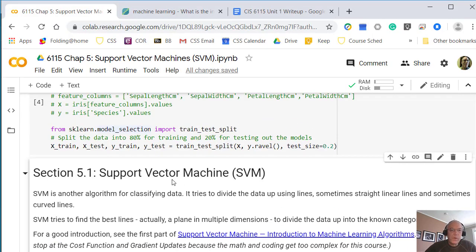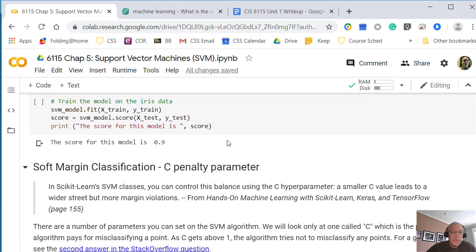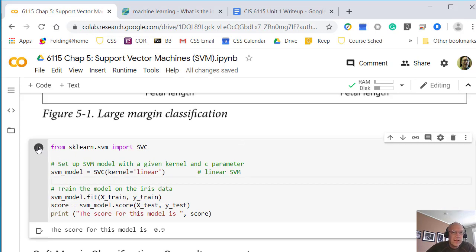So I'm going to set up our support vector machine here. This is our code for doing that. We create a support vector machine model, and this is part of the scikit-learn library. We just call this SVC, and that's for support vector classification.